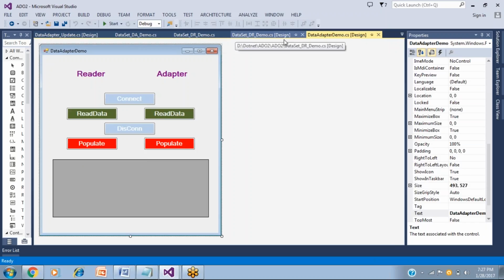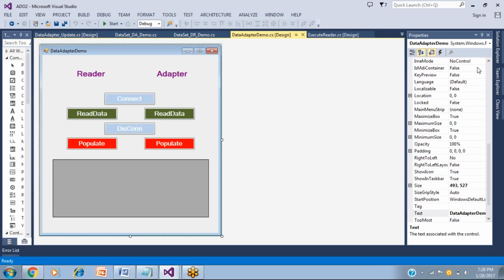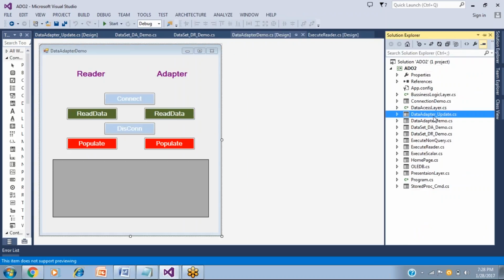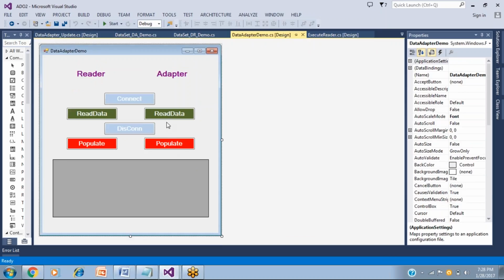This example is also doing the same job. You just open this update, reading and putting it in the data grid view, exactly the same. Fill grid means if I click on fill grid, it will fill the grid. Now in the data adapter demo, if I click on populate, it will fill the grid, the same code. But for what reason are we writing a new topic?